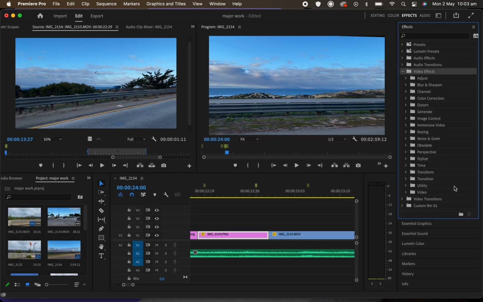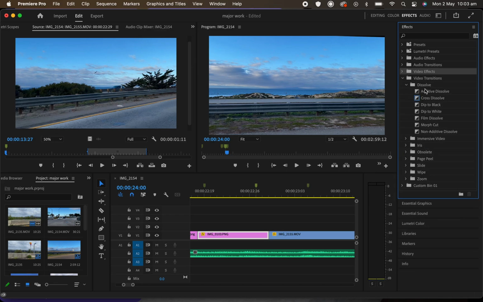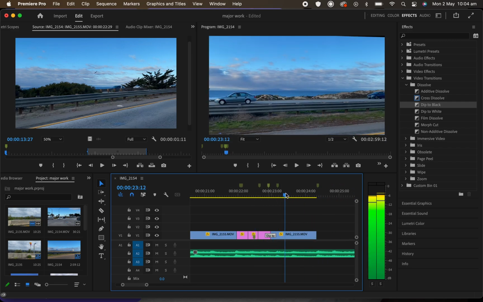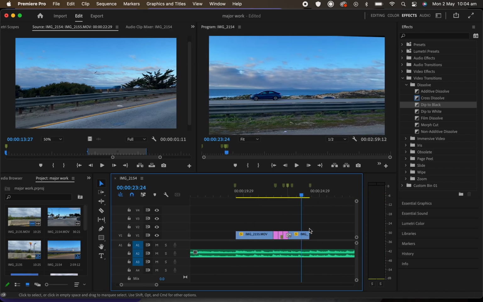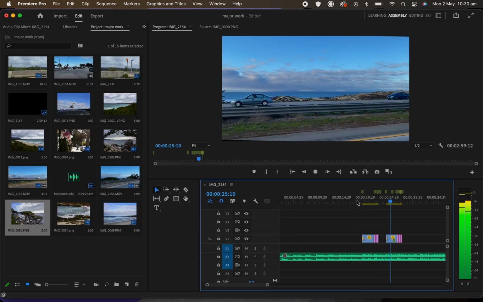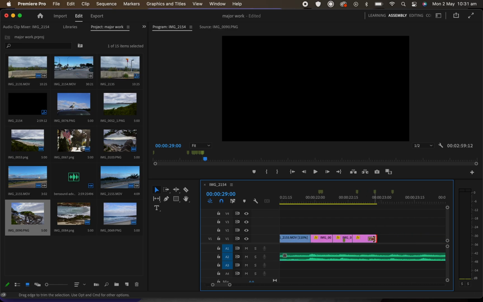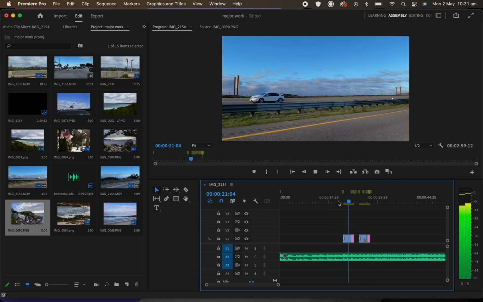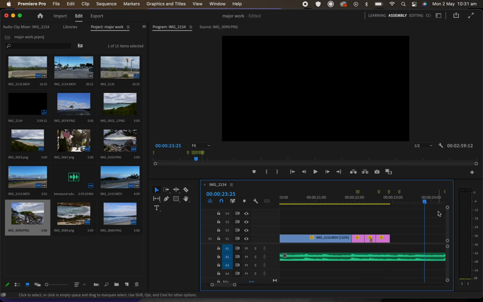I then started to add my first transitions to my images and videos. These consisted of crossfades and fades to black, as they are the easiest and simplest to use, and they also add a nice touch to the video. I then repeated this process with the next segment where I laid my images and videos and lined them up with the beat. This was again trial and error to get perfectly in time with the first segment.